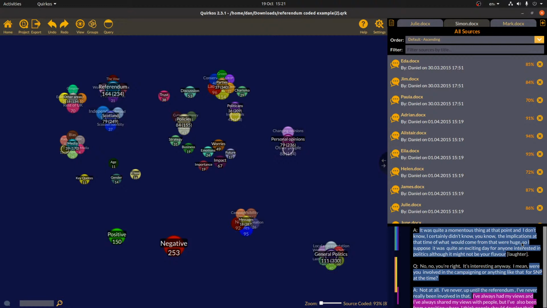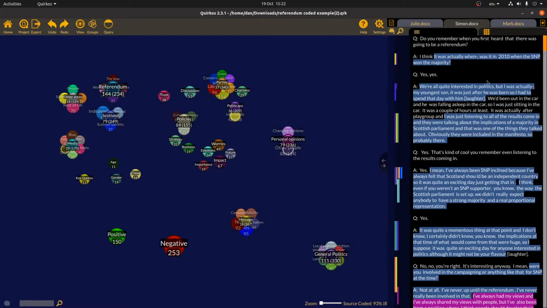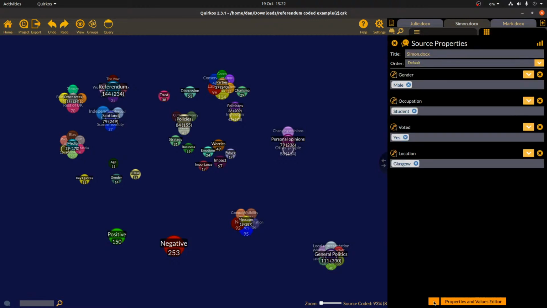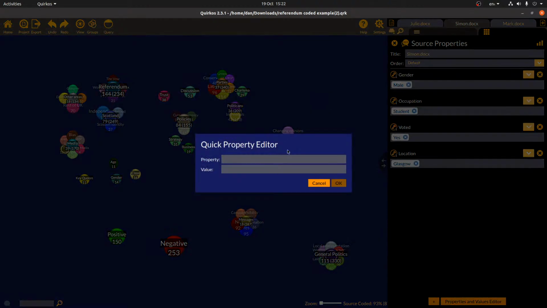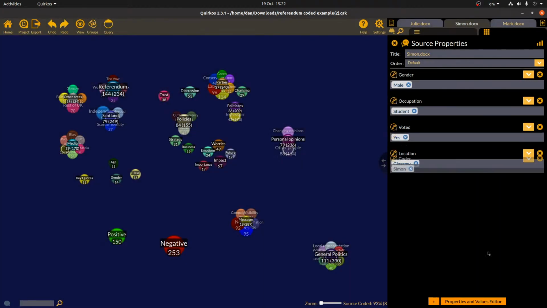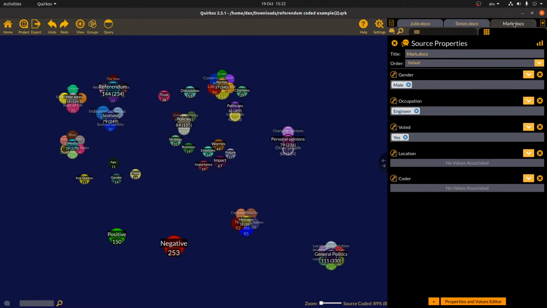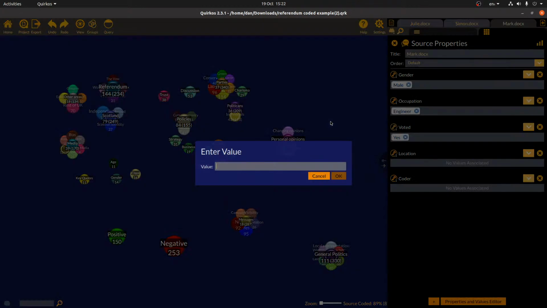You need to at least decide which are to be coded, but you can use the source properties for that. So you can have a source property here, and we'll call it coder, and we'll have a value here for Simon. So this is one that Simon should be doing. If we go to mark source here, create a new one for Daniel. And that way, even in the software, it's very easy for us to keep track of which sources we need to work on.